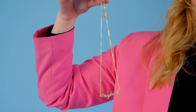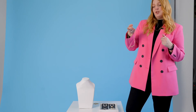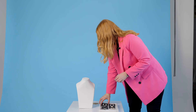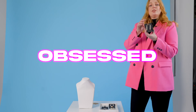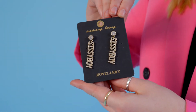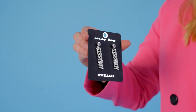Then onto our Sissy Boy necklace — just a really fun piece, we're seeing it everywhere. This is our Sissy Boy version and it also comes in silver with a little SB charm at the back. Then our earrings — we are obsessed with these. They're your drop logo Sissy Boy earrings, very blingy and glam, great to wear every day to elevate your look. We also have that in a silver colorway.